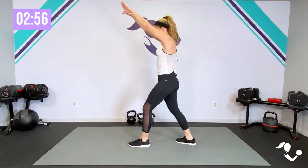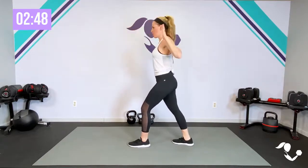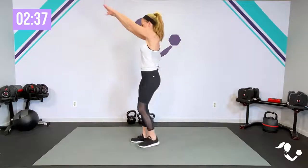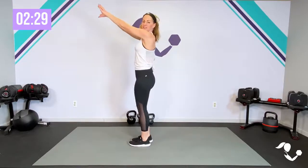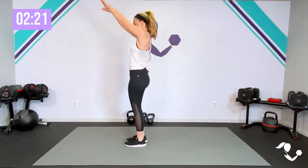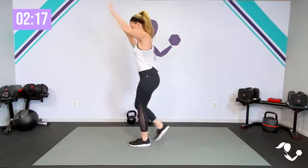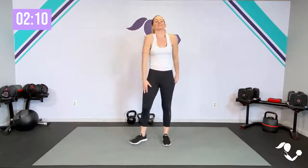Let's go ahead and take our hands out in front, one foot back, and we're just going to pull down. Focus on opening up those shoulders and squeezing in the back. Pull in and then get a stretch forward. If you want, you can add a little tap back. If you're feeling really ambitious and you have the right shoes on, drop into that lunge. If you're in your work clothes and don't have the appropriate attire, just tap it back. Breathe. Good. Relax, roll through.